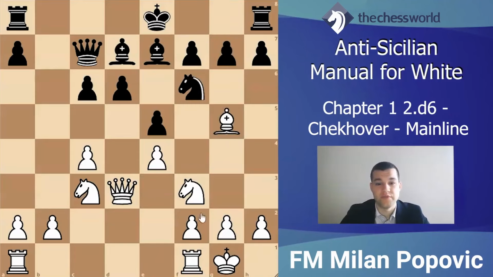White has a good position because Black has weakened his, let's say, king side playing the move g6, and it's not entirely clear how Black is going to further continue his development. What's clear is that if Black really castles, once we get knight f5 on the board, it's a very tough position for Black. Right now we're having ideas of bishop h6, and it's a very unpleasant position for Black, something that is really tough to handle.